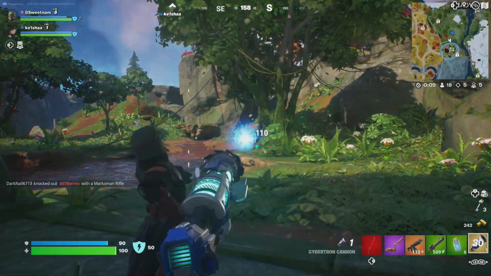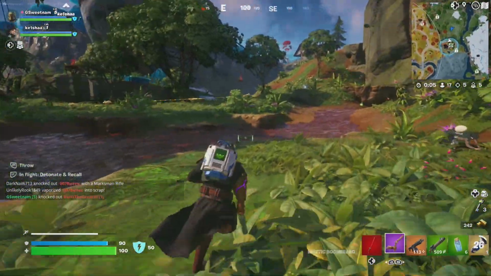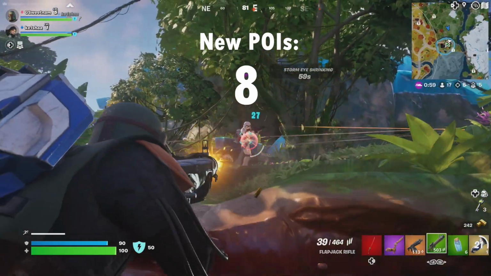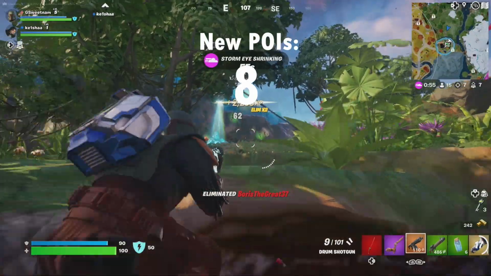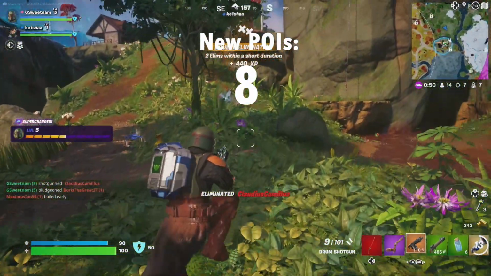Saying all this, however, I'd be more than happy to give the new POIs and the biome in Chapter 4 Season 3 an 8 out of 10, purely because they're so fun to get around, with all the new movement options available in the design of the POIs. Let's move on to gameplay features and see what new ways to play Fortnite Wilds brings to the table.